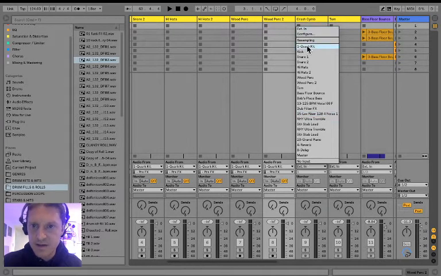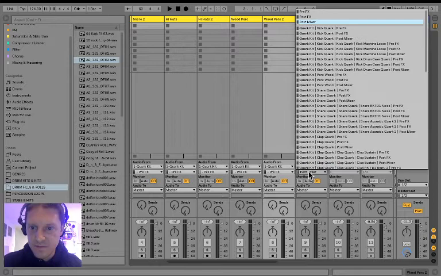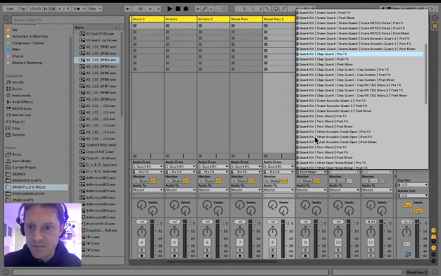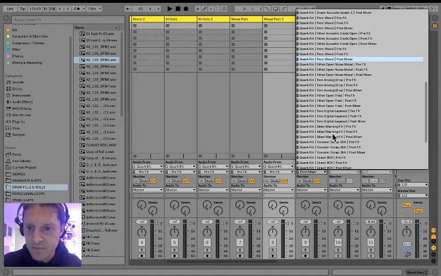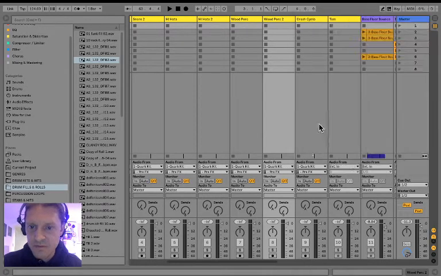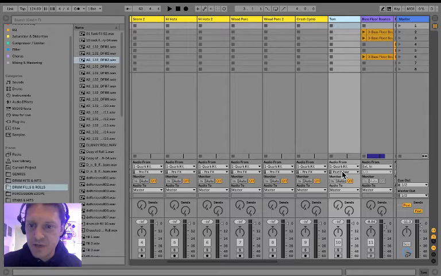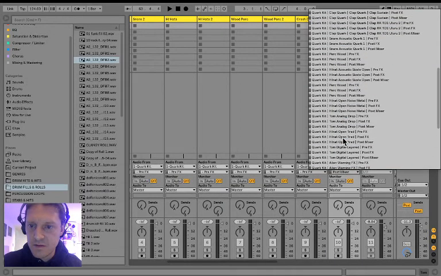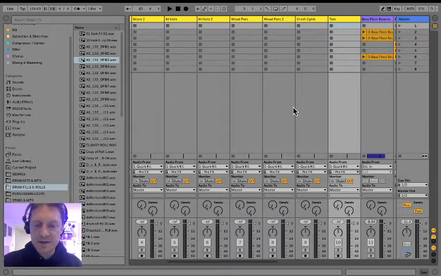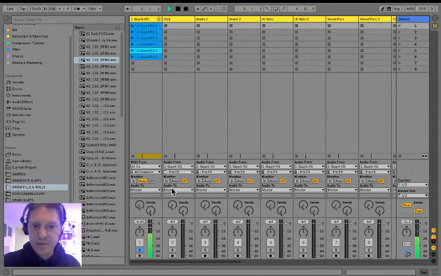And then the cymbals. Where's the crash? I'm trying to find it. I think it was down the bottom. Crash, there it is. And then the tom, because I use that in my drum fill. So Quark kit, tom. There we go. Now if I just have a little listen, let's see if everything's coming through on here. At the moment it's just going through on there. So if I just unsolo that, and then we'll make these all in.